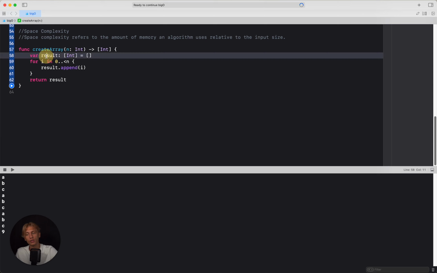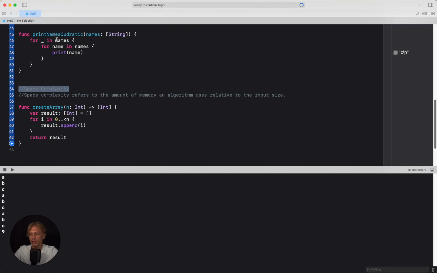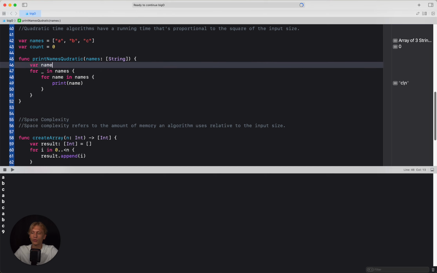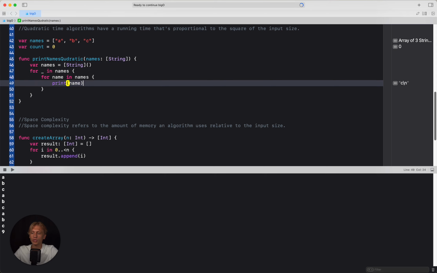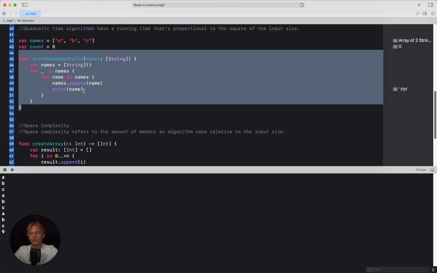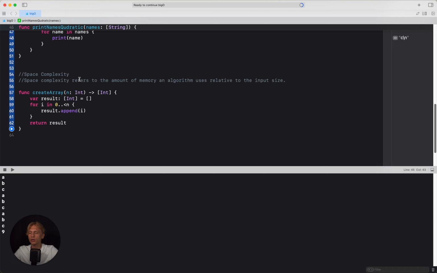But here we created an extra array of n elements, which means we have space complexity of O(n). And here, if we would like to store all the results, names equals string, and we append names.append(name), then the space complexity for this function suddenly becomes O(n squared), or quadratic.